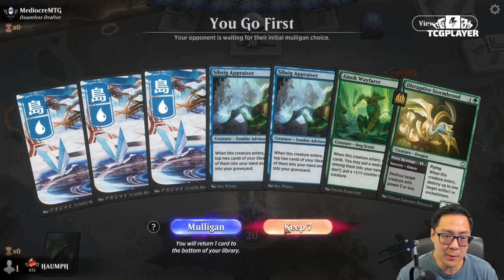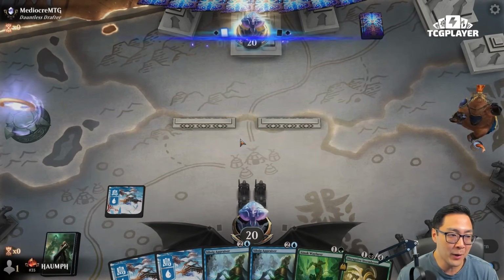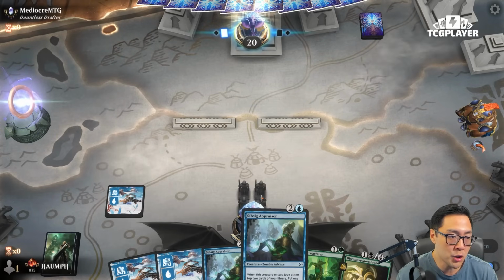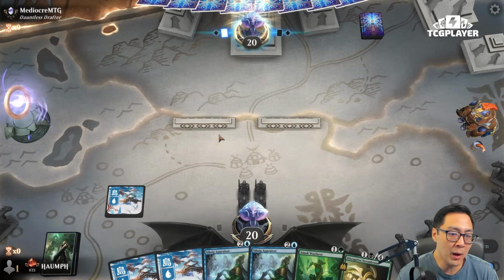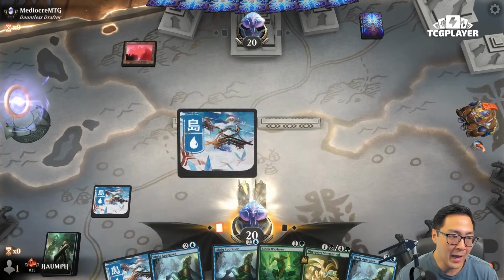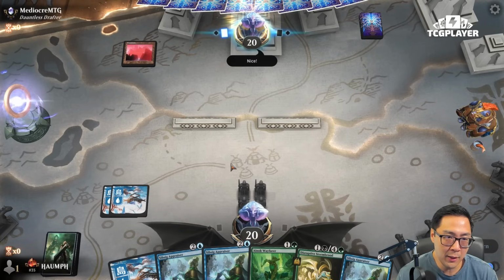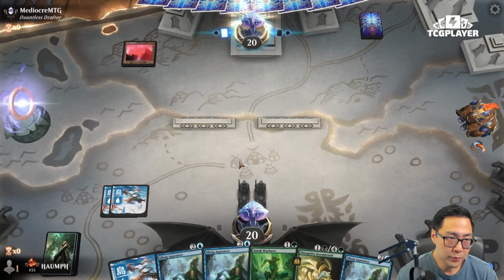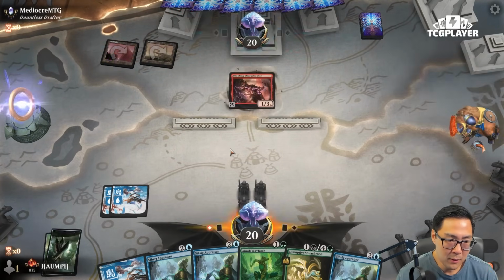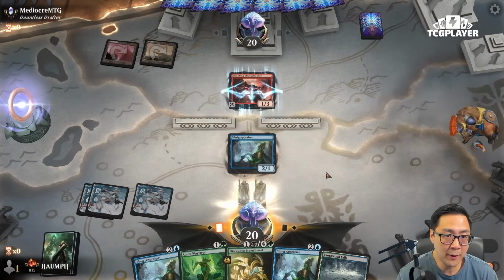3 islands, double Sibsig Appraiser on the play, I'm going to keep. Now, noting that I have 10 green, 6 blue, but we drew all of our islands, the Appraisers should get us to the green sources. The reason I'm playing so many green sources is because I have double Saga Wildling and triple Sultai Devotee. So once I get to the green mana, we should be able to play basically everything else. Play Sibsig Appraiser here.